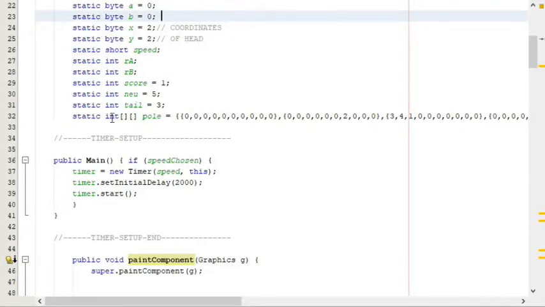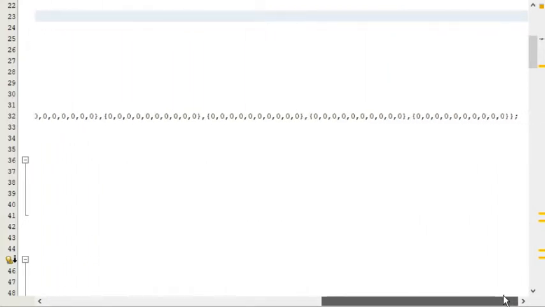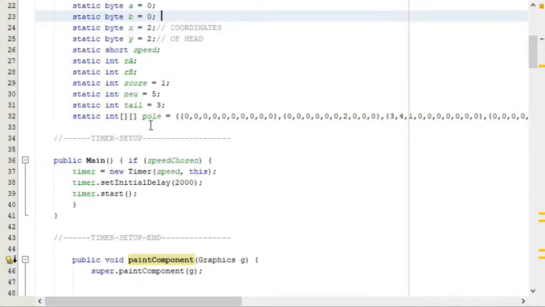The integer array is an array of integers. We can see that there are lots and lots of integers here, and how we can access these integers. For example, we want to access this 0 right here. Well, we do that by coordinates. First of all, we find in which array it is.